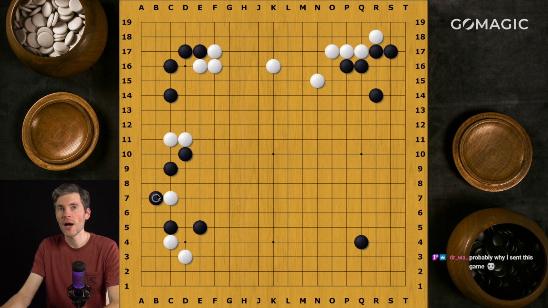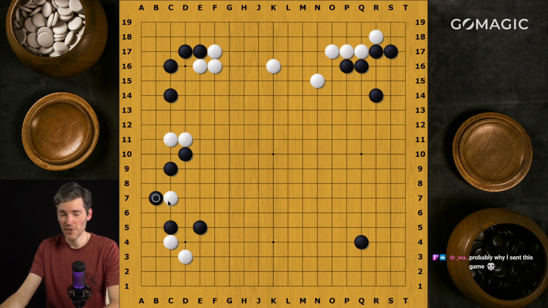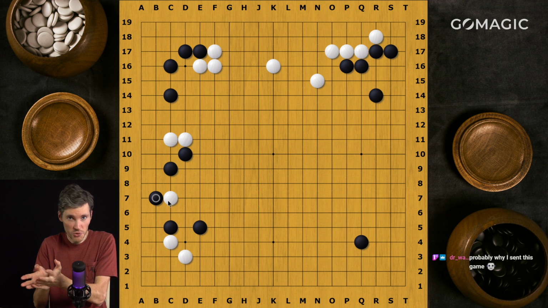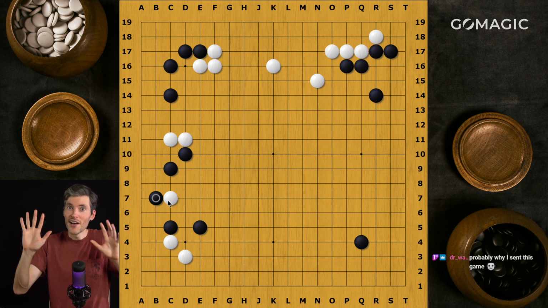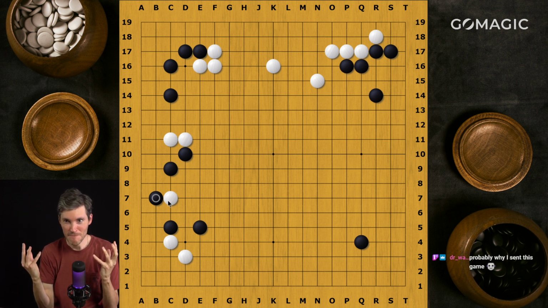Yeah, this is something that will happen. It's a recurrent sort of problem in this game. This sort of attachment is... I mean, we typically don't want to attach too much, especially to the weak stone. Again, I can't say this enough. If you have a target to attack, then don't attach to it. It's a target, okay? Don't touch it. It's a target. You have to slowly surround it and then just kill it.